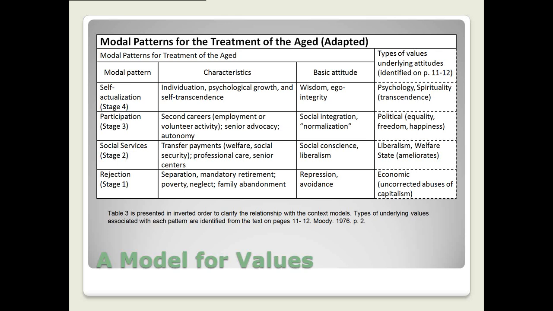Okay, the third model is really trying to get at the kinds of values that underlie our basis for doing something. H.R. Moody has been working in education for elderly people for many, many years, and I believe he may have recently retired as the head of education for AARP, and before that I think he was head of education for the adult education program in the country. So he really has a lot of great information on how people are educated.